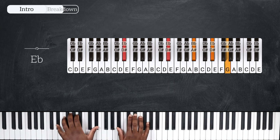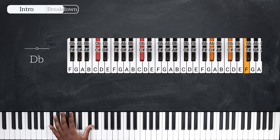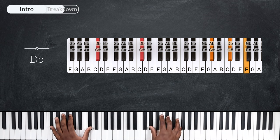Then we're going to keep on going down on the left with octave D flat, and we're going to move up our right hand to D flat second inversion. Okay, so octave D flat, A flat, D flat, and F.